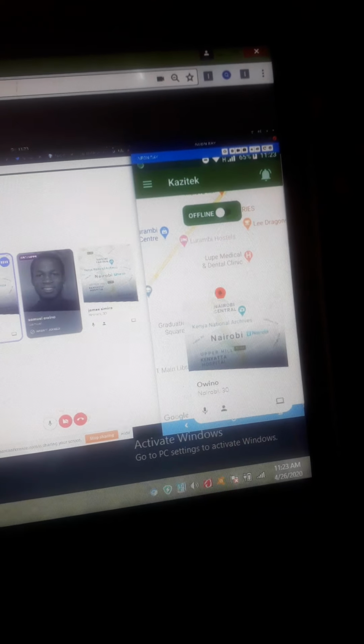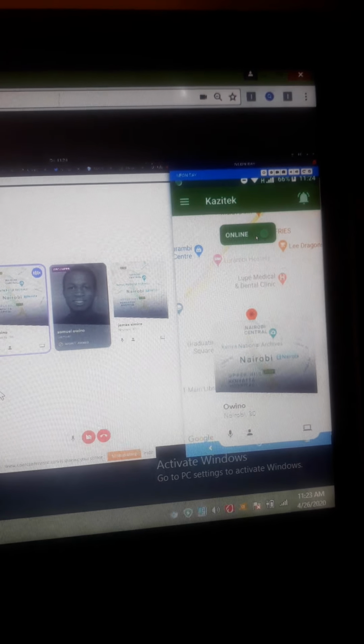So right now we have the provider application on the right side set up and the client application on this side set up. If you can see, by default the provider is always offline, so that if they're just setting up, maybe at night in their living room, they don't receive any new requests for the gas delivery or anything. So we allow them to specify when they want to start receiving requests, which they do by clicking that toggle there. If they click on it, it will say status online, you will receive notifications, which basically indicates that now when somebody makes a request, they can receive a notification.